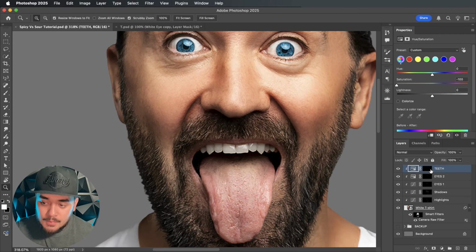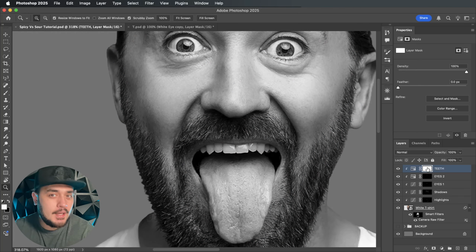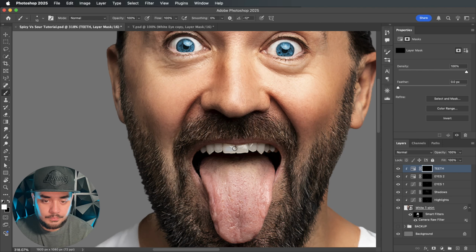Now of course this layer mask is hiding that effect, but if we just invert, basically we're just turning this into a grey layer right now. So what I'll do is just invert this back to black, and now we're going to paint in only over the teeth. Okay, so let's go ahead and do that. As you can see.